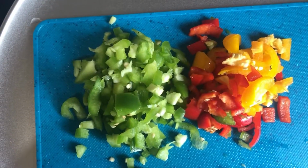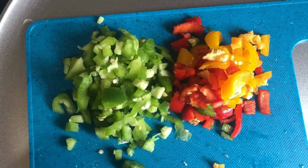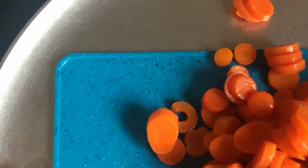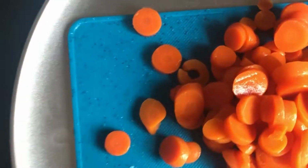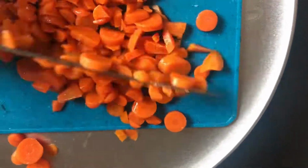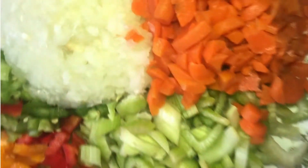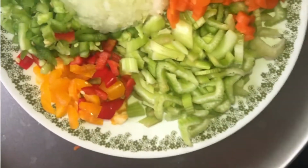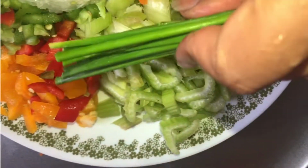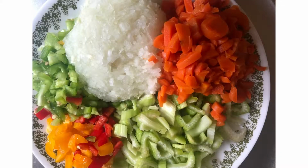So I started with the celery and colored pepper, and also if you have fresh carrot you can use it, but I used the canned one. I diced all of them, and I made a very nice plate of all the veggies that I'm going to put in. Also, you can add chives, which have the flavor of both garlic and onion. I put it in for the soup.